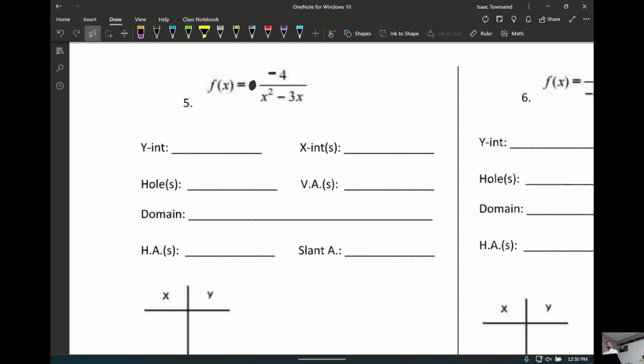I am still going to go over a few of these with you, but I want you to try them from here on out before we go over them. So we've got about 55 minutes, and I need you guys to get through at least question number 9. I'm going to set a 10-minute timer, and in 10 minutes I'll go over question 5. I think 10 minutes is probably a little bit too much time.